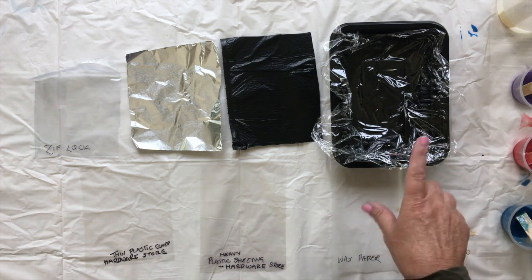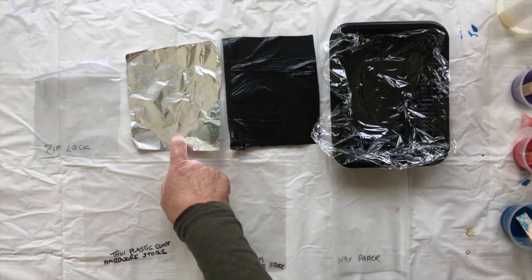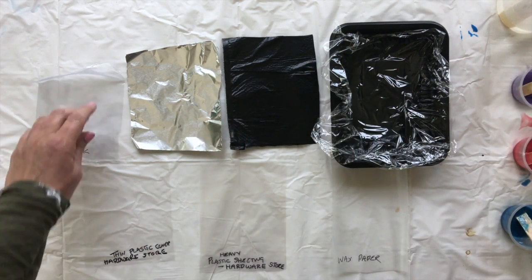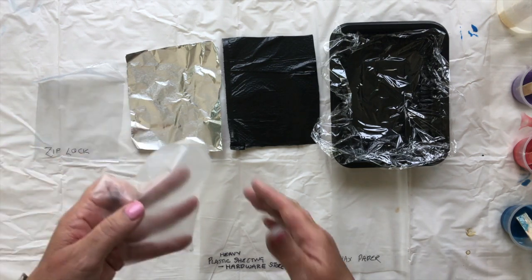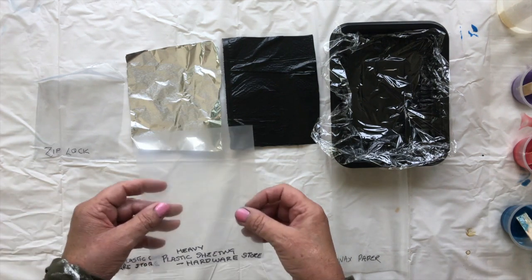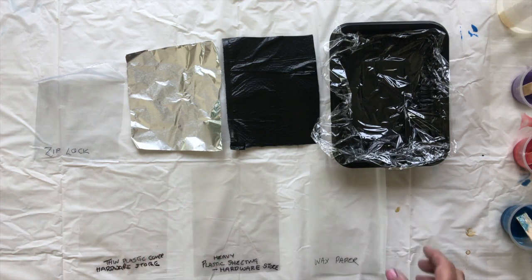So I've got saran wrap, a black trash bag, some aluminium foil, some tin foil. I haven't labeled those because they speak for themselves. A Ziploc bag, thin plastic cover that I often use for my table from the hardware store, heavy plastic sheeting from the hardware store, and wax paper.